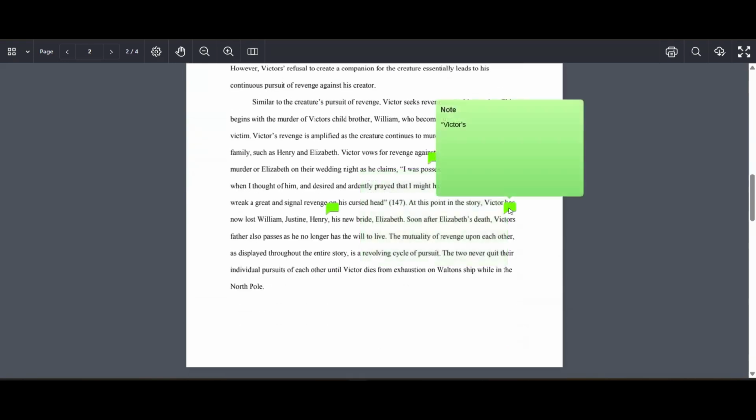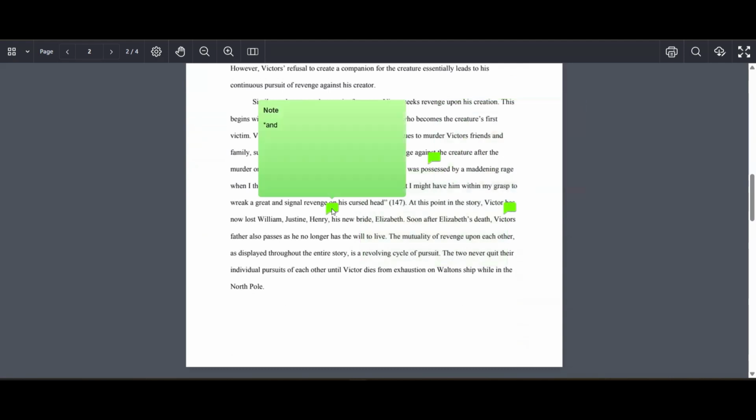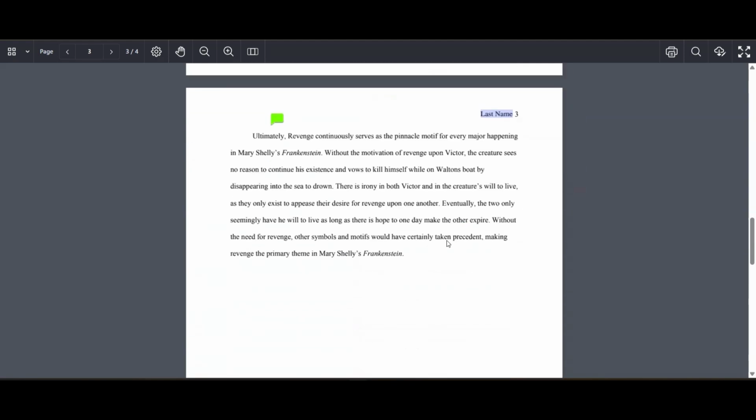Here is me correcting some punctuation, me adding a word that's missing here. So if there's a spelling error, a punctuation error that I catch, I might correct that in a comment. Or if there's something about the essay itself that I feel like I need to comment on, that's just easier for me to drop a comment on the essay itself. That's when I will use inline feedback.